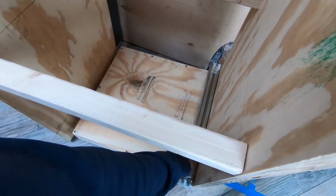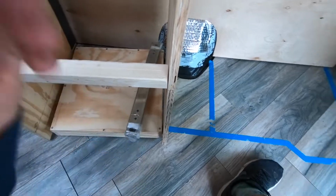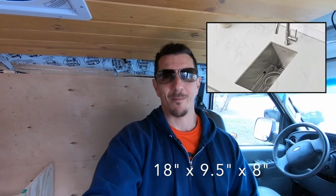I'll go on these drawer slides that hold 250 pounds, just in case I got to sit on this thing. And then the rest of the kitchenette, which I have yet to build. But I'm very excited about this bar style sink. I'll just put a picture up here, you guys can see it. It feels like a legit sink, very substantial. It's got sound deadening in it, comes with a rack. I'm very happy with this sink, even though all I've done is take it out of the box.